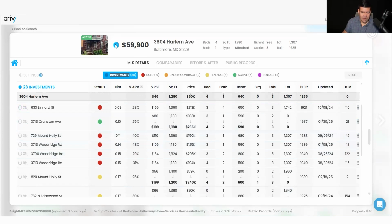This tag only shows if we have at least one property that gives us the percentage that's lower than what we use in the filter and has at least one property where it looks like it was flipped. We'll add this Privy Preferred tag because the easiest way to prove after repair value on your house is to show a comp that was flipped, right? And so this one would float to the surface as one. So this one looks good, right? So I would save this to my favorites folder. Maybe I'm going to come back to it.